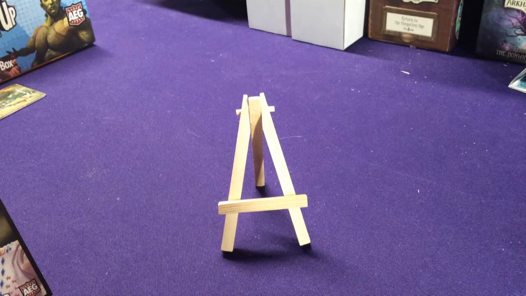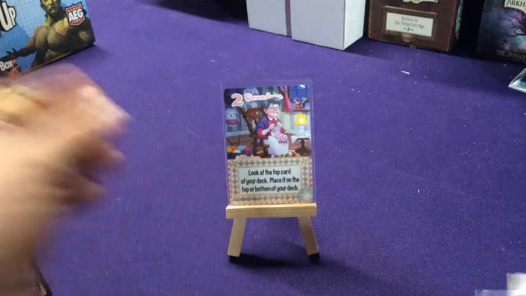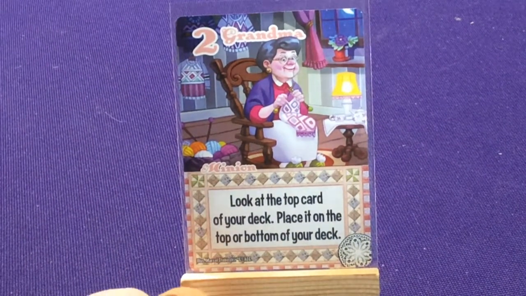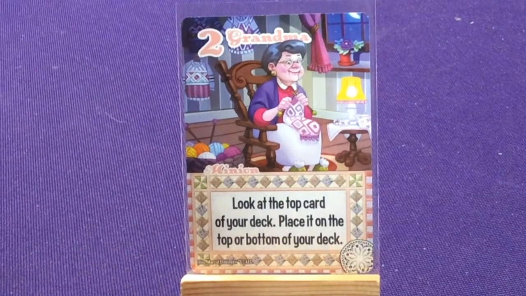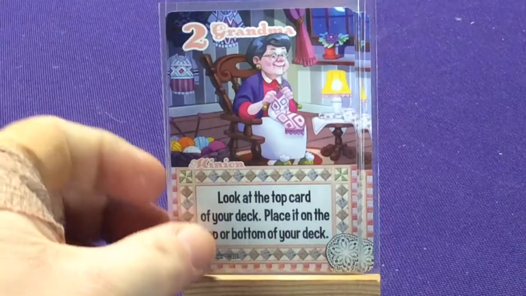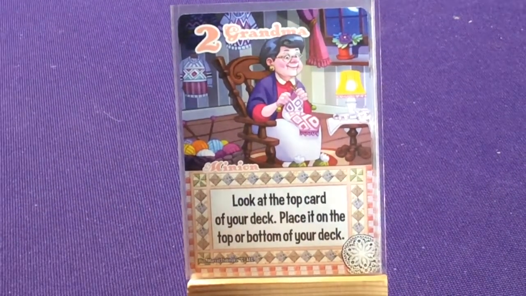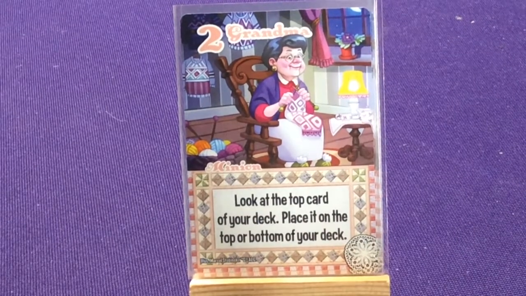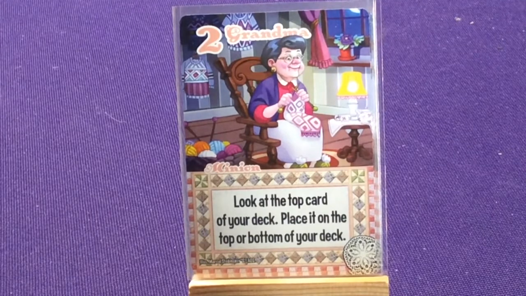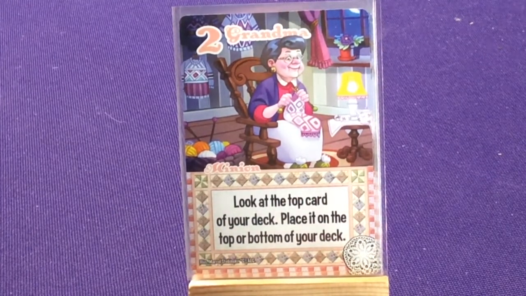Alright, so let's hop in. Since we've already started looking at the grannies, let's look at the grannies. They're going to have a quilt patterning with a little doily down there. We're going to get 4 copies of Grandma, one of our grannies. She's knitting. So look at the top card of your deck. Place it on the top or the bottom of your deck. Deck stacking. Gotta love it.